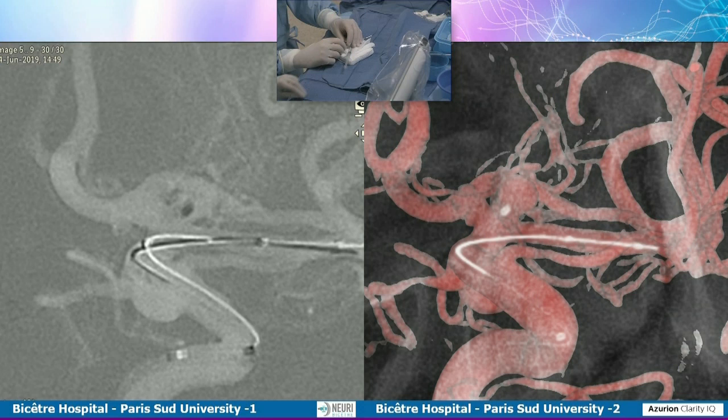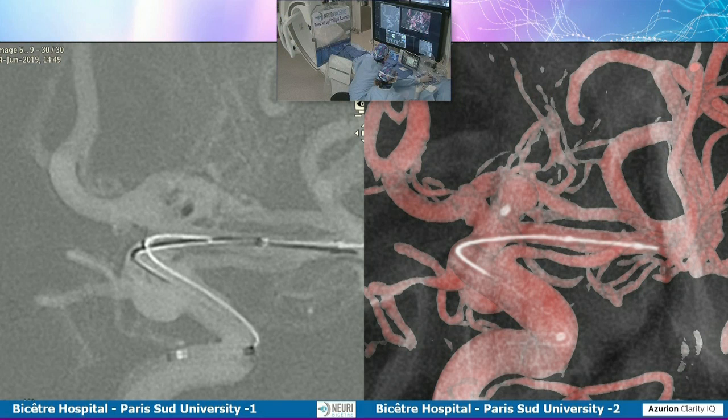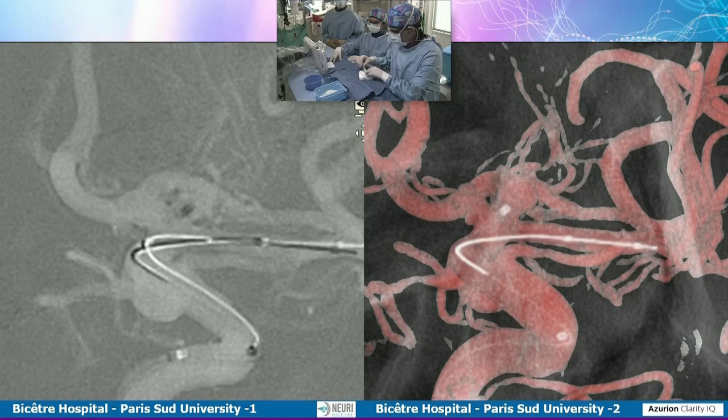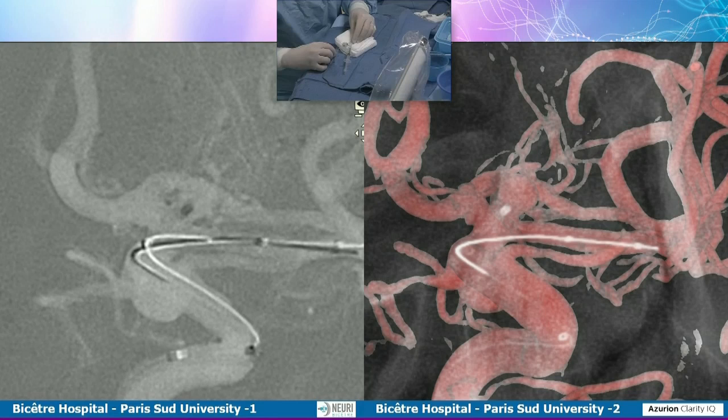Absolutely. There is no question that we have, especially in Europe, less and less neurosurgeons having experience in clipping aneurysms, especially the young ones. So everything has been shifted. Now it's more difficult to find somebody to clip than to find somebody to do an endovascular treatment. This is one point. The second point is more and more people are doing this endovascular treatment.